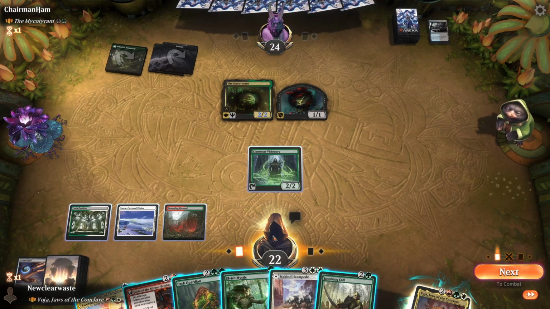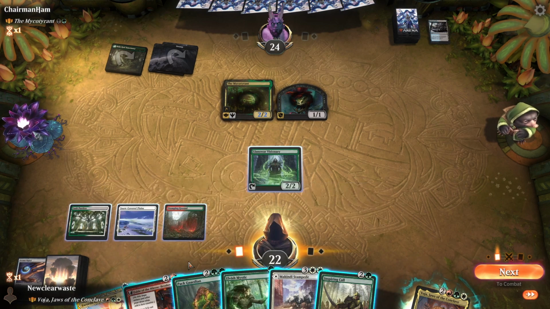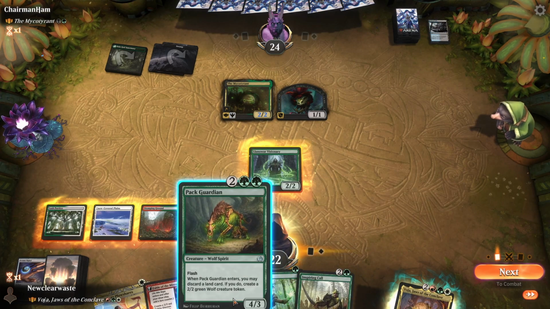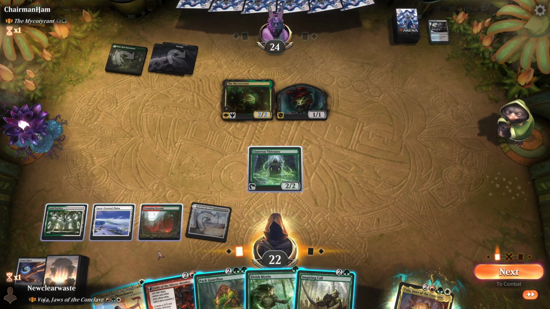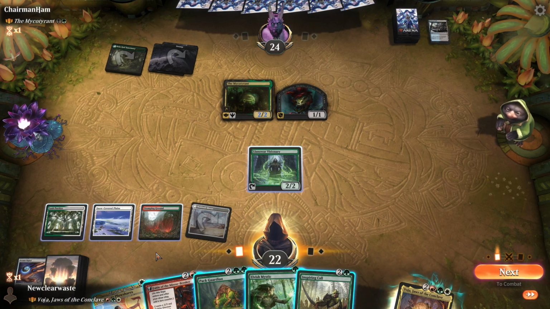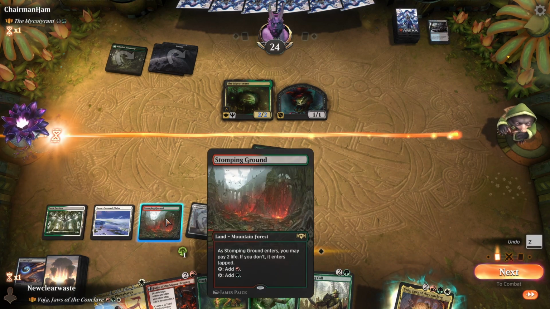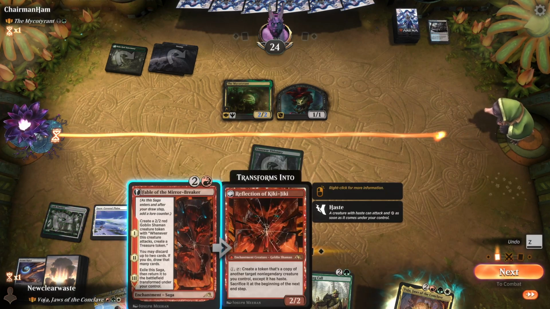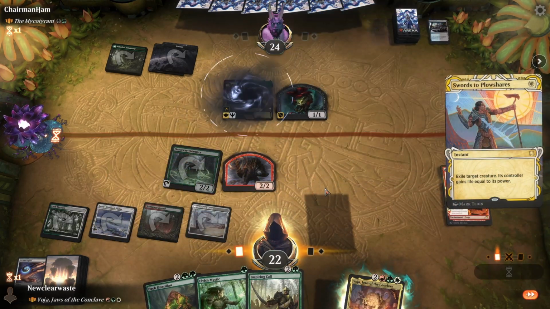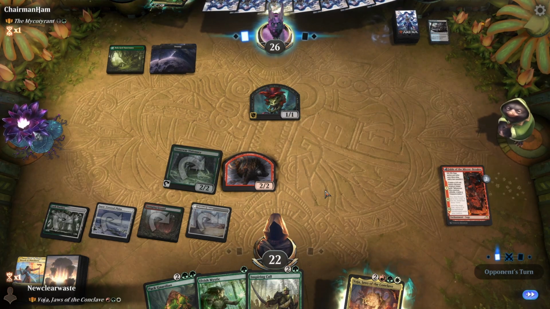Okay, we don't draw a land. That's okay. So what can we do? We can Elvish Mystic, Fable. We definitely want to get this guy down, so let's do that first. We have 4 mana to play with. I think we Fable and Swords their commander. I think that's the best use of our mana. Get rid of you. Pass the turn. Next turn we have enough mana for Voja.